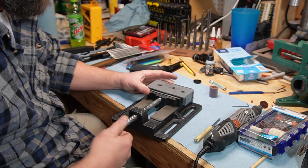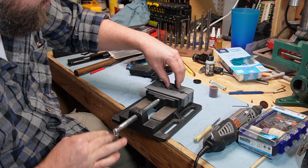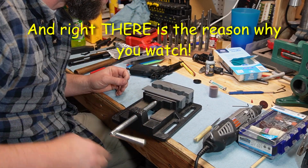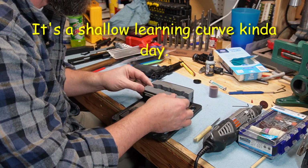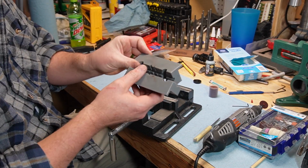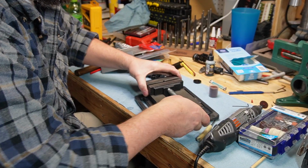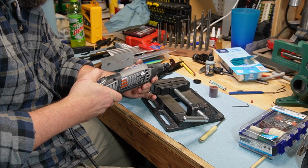So obviously using an abrasive wheel, things start getting hot. Well, it got hot enough that it was, woo, hot. Imagine that, I just said it was hot and I burned myself. Weird. Got hot enough to where it was melting the plastic. Alright, let's try this little guy again. Gonna crank it up a little bit.